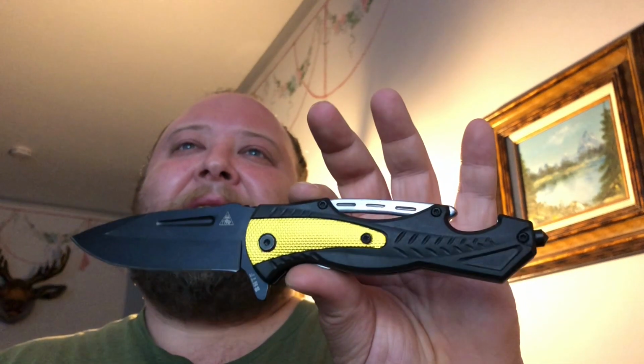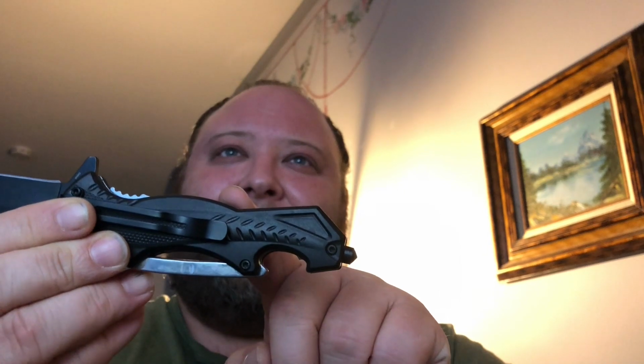But yeah, okay, that is the Yellow Jacket. I don't like it that much. It doesn't feel very good in the hand. The handle's kind of strangely shaped. It's got like this bowed part here, and then it goes straight. And it feels so cheap. And it's blade heavy. The handle's just got no heft.